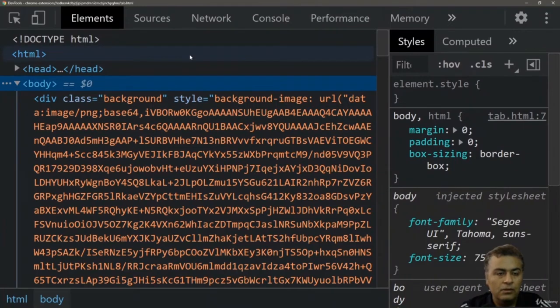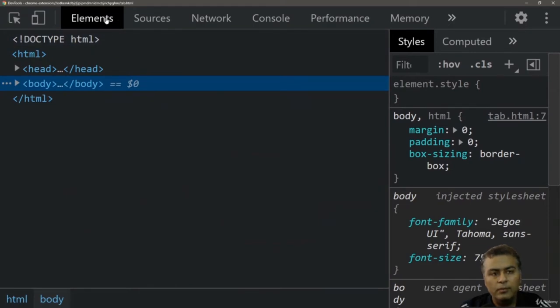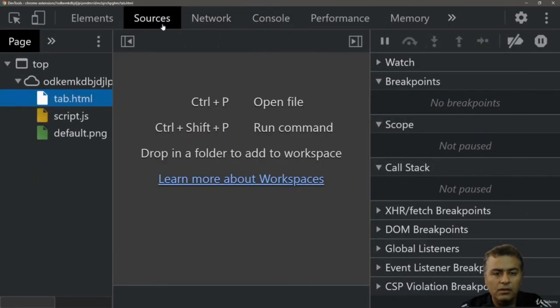And in this course, we'll look at each of these tabs. What do we do here in Elements one? What do we do in Sources one? What do we do in Network one? Console, Memory, Performance, and Lighthouse, Security. So all of these tabs, and we'll try to make sure that we understand their basics, so that once you're done with the course, you are pretty much comfortable with it. So without wasting much further time, let's get going and let's start with the basics.